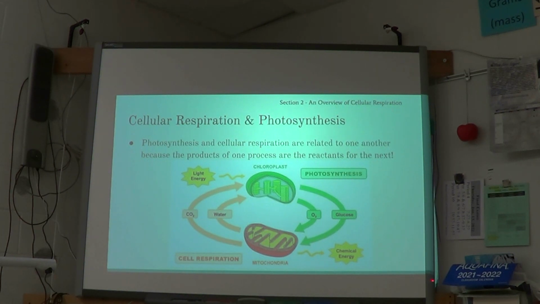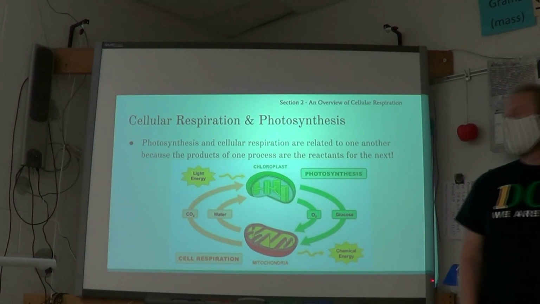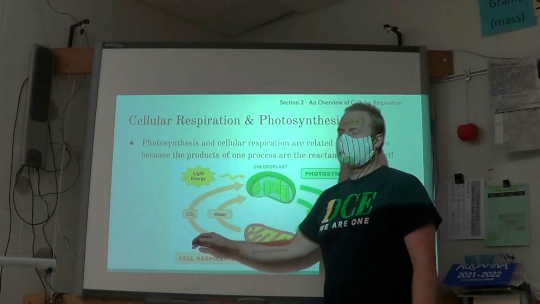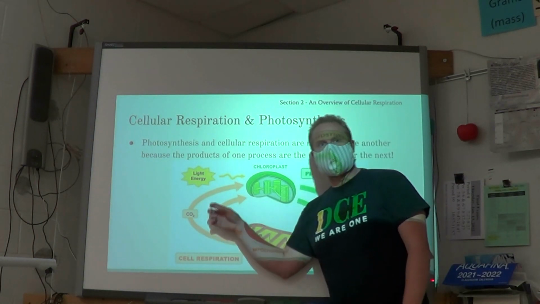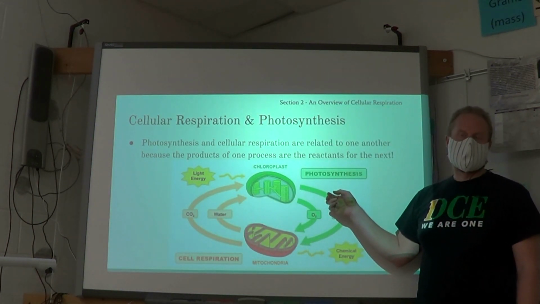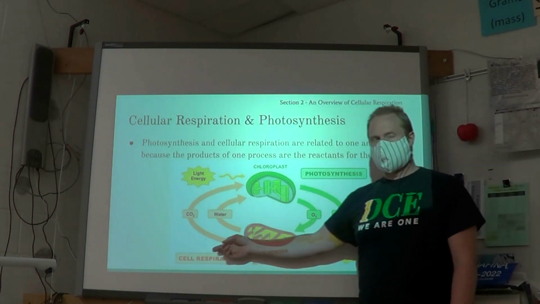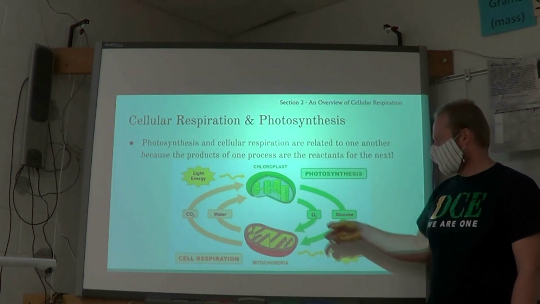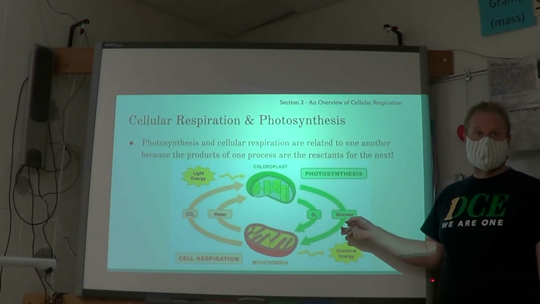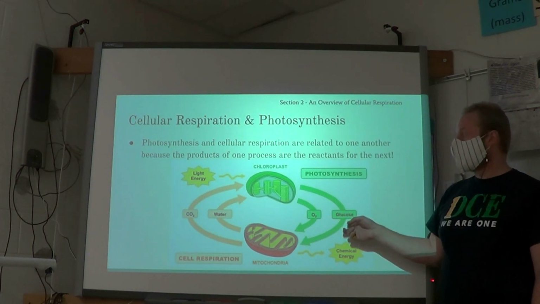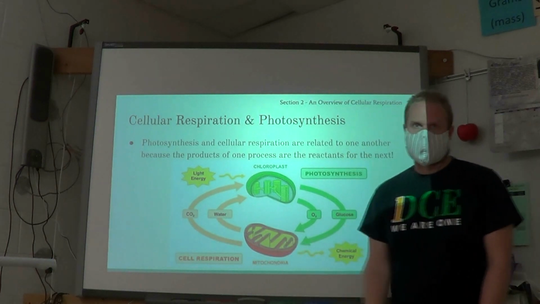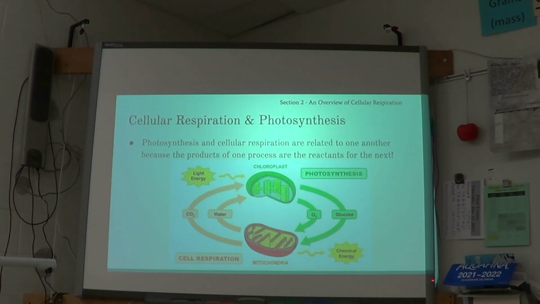And then photosynthesis uses the carbon dioxide and the water and some light to produce oxygen and glucose, which is then used in cellular respiration. All living things go through cellular respiration. Some organisms go through photosynthesis, but all go through cellular respiration. All living things need oxygen and glucose in order to live and survive. Some organisms just happen to make their own oxygen and their own glucose.